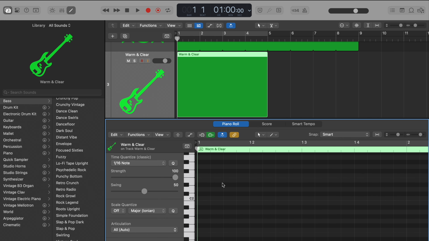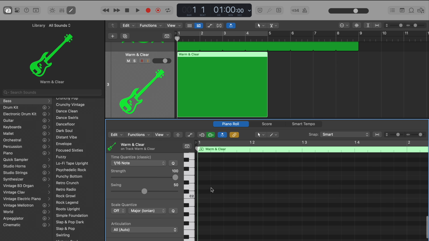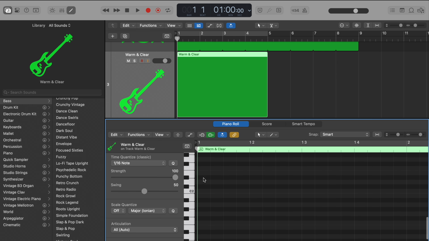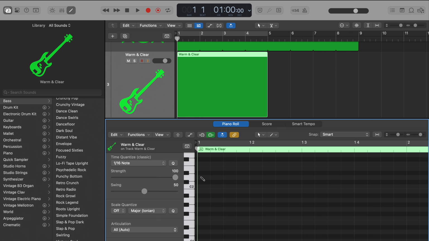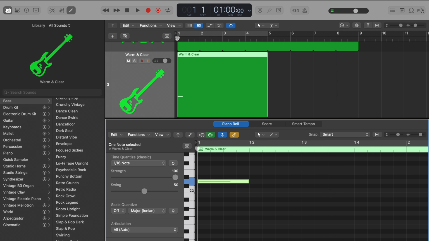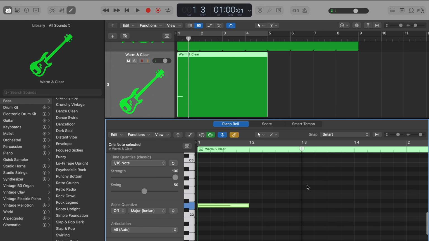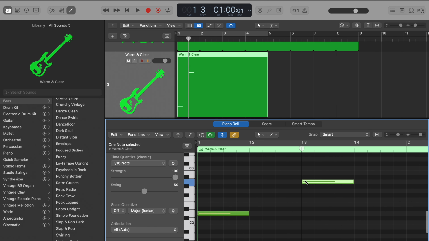So since my first chord is D minor, I'm gonna go to bar 1 and I'm just going to drop the root. So a note of D over here. Let's make it play for the entire quarter note. Cool. Skip beat 2, add the fifth to beat 3. Remember, we were adding the bass to beats 1 and 3 because that's where the drummer is playing the kick. So notice how I'm not going to be playing any bass during the snare hits on beats 2 and 4, only on 1 and 3. And that creates a solid rhythmic foundation for the rest of the song.